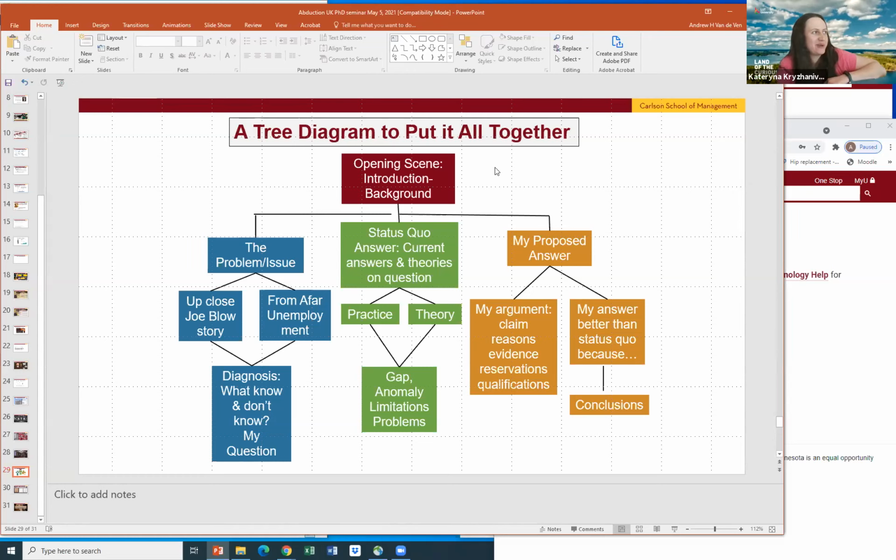Great. Thank you very much. This tree diagram provides a nice way of putting together the whole thing. So I have students go through exercises where they submit and present their research proposals using this tree diagram and putting it all on 1 paper, on 1 slide, no more, and then presenting it that way. And as you can see, I can talk through the entire project on 1 page.